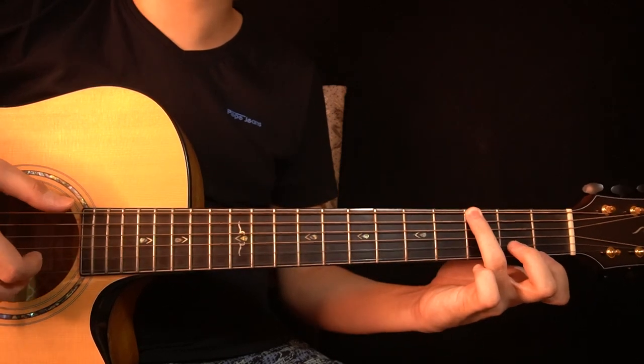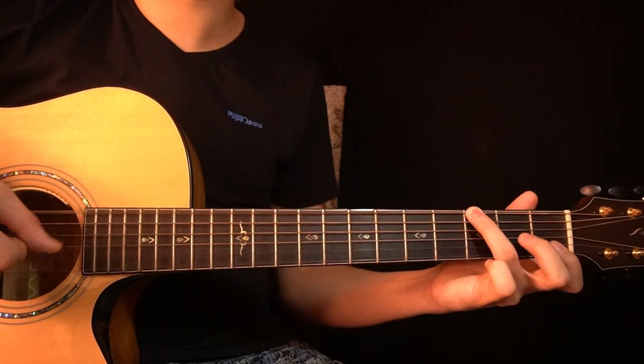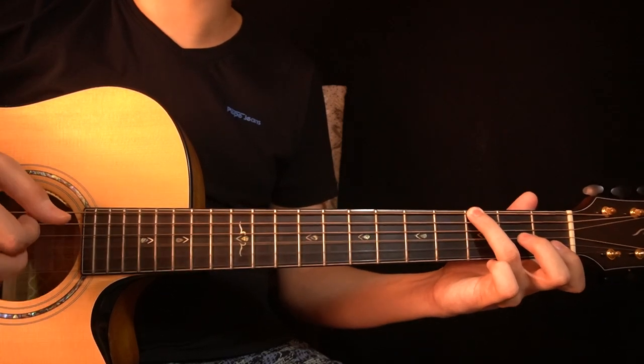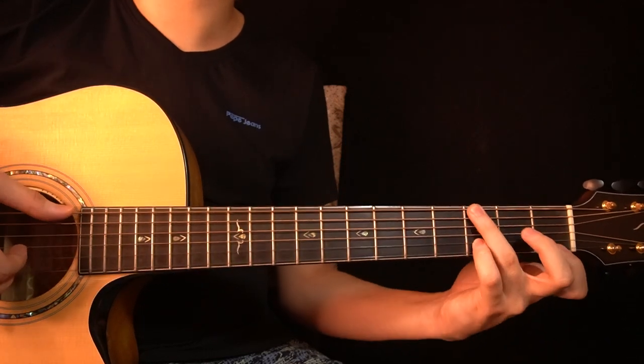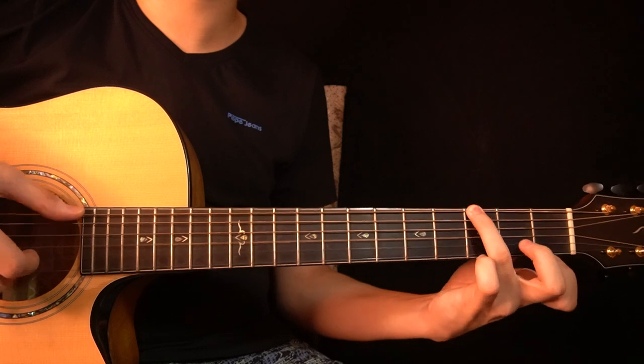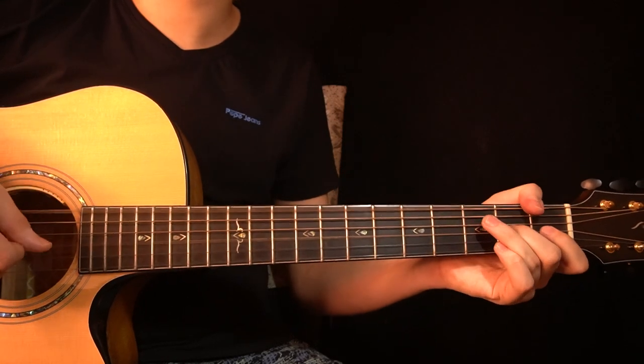So there you're plucking the open B string with the bass note on the 3rd fret of the low E string together. And then you're playing the open G string. Like that. So all together you have this. And then you have this part.